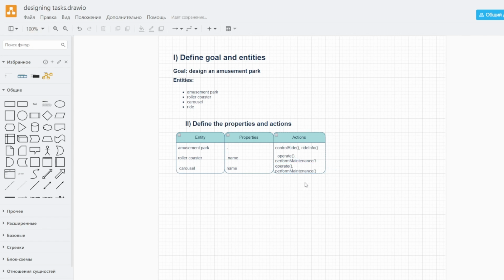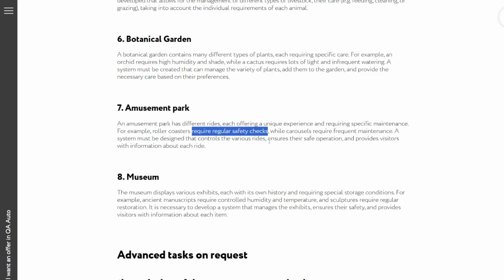So depending on the ride, if it's a roller coaster, then for the method perform maintenance it will print out the message roller coasters require regular safety checks, and for the carousel the method perform maintenance will print out carousels require frequent maintenance.